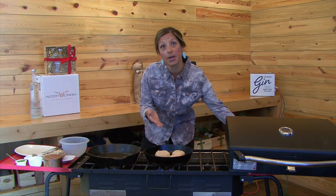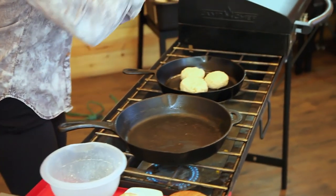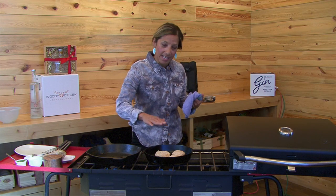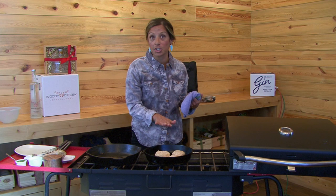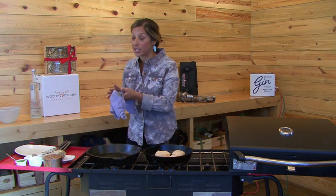Now, honestly, I did put an egg in there to bind it very well, but once you get the toppings on this, you're gonna love it. So we're gonna sear them with a little olive oil on medium high heat until they're golden brown, flip them over once, and they should be ready to go. In the meantime, we're going to go ahead and work with this wild turkey drumstick.